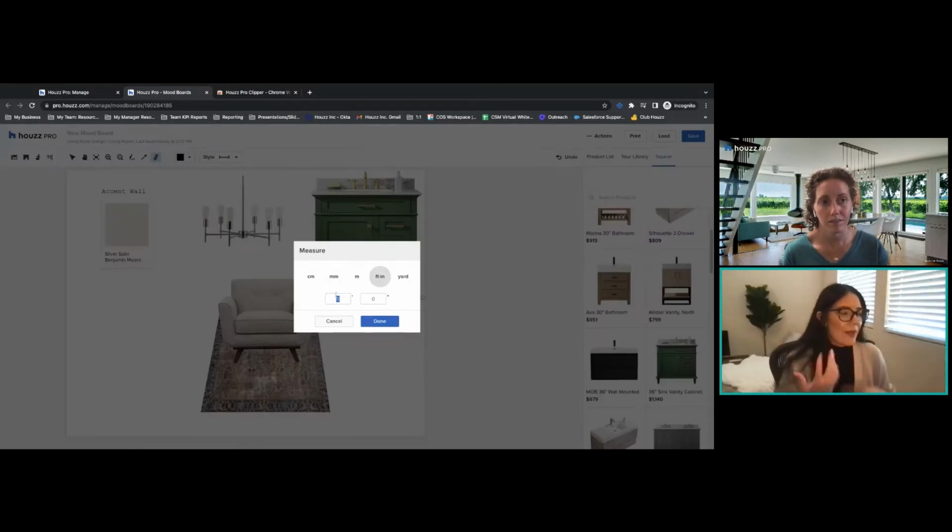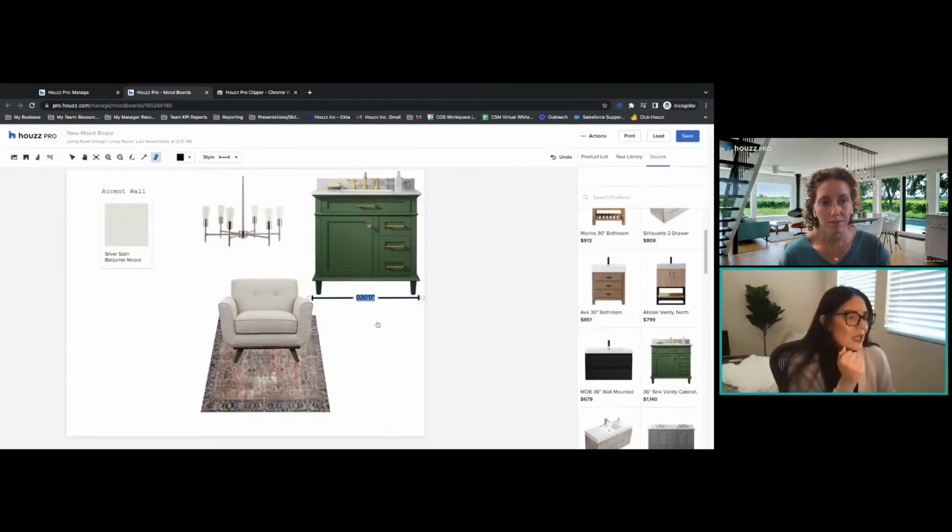Okay, and it's going to allow me to put in the measurement. So I'm just going to type in a number for the time being, but it allows you to make sure that we have those really specific numbers there. I will show them so that they can get the dimensions, they can get the product, the visual, the spacing, everything all in one. So again, when you are creating that living room for your client, you can really show them everything and really immerse them into that design.